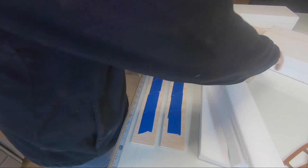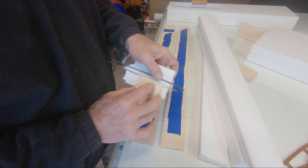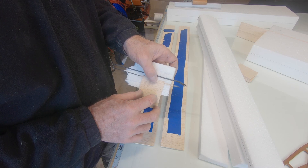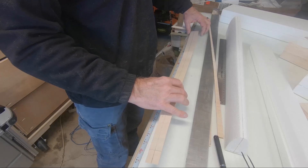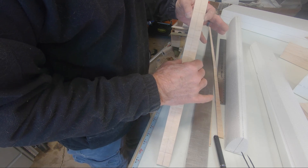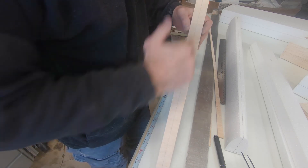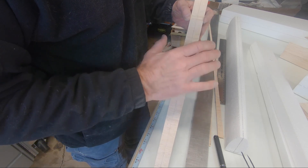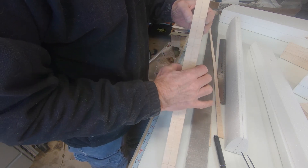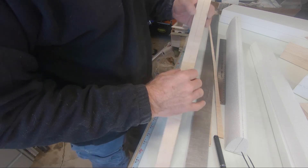That wood will in effect transfer the load from the carbon to the skin. Because once it's sheeted, the sheeting on the leading edge will come up and overlap that spar just a little bit. The spar, the way I have it configured, is in compression. I'm not going with the spar strength grain span-wise — the only thing I'm utilizing the balsa wood for is the compressive strength to keep those carbon beams equal distance apart.